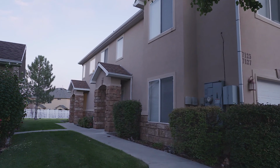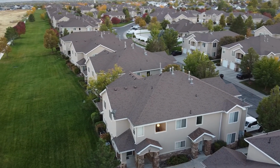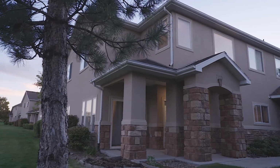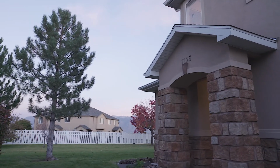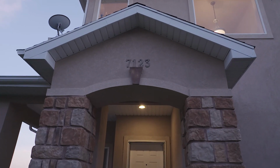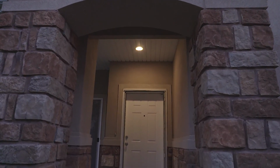Yeah, and going around the property, you can see they put a lot of detail into this. And look at all the open space. You don't see that anymore because the developers now, as they develop everything, are trying to pack everything in so tight. And so this is kind of before they did that. So they still had all that nice open space, perfect for an HOA, where they maintain all the ground so you don't have to do it. And take a look at this. This is beautiful. Yeah, right, absolutely.